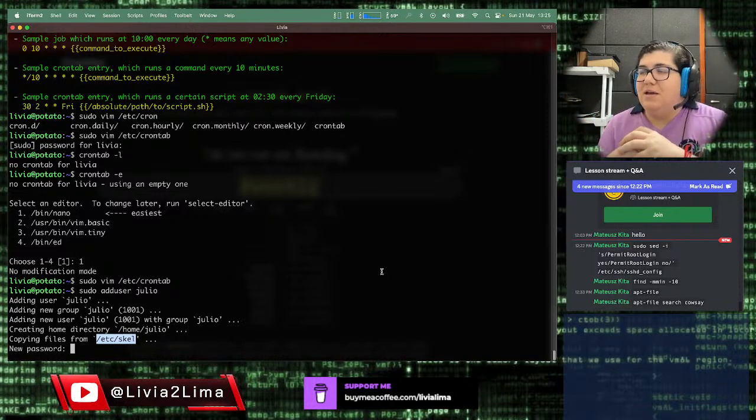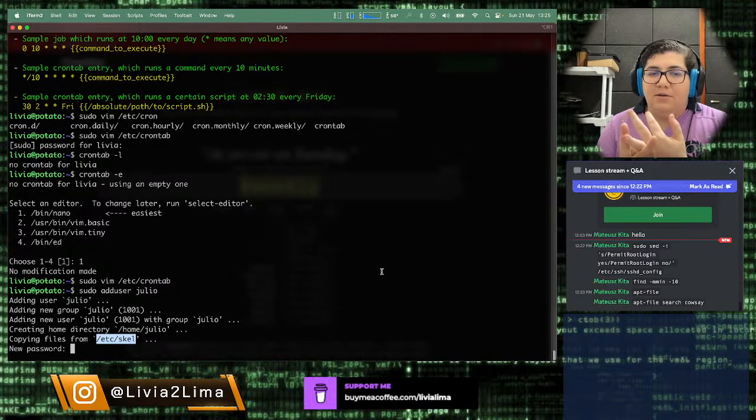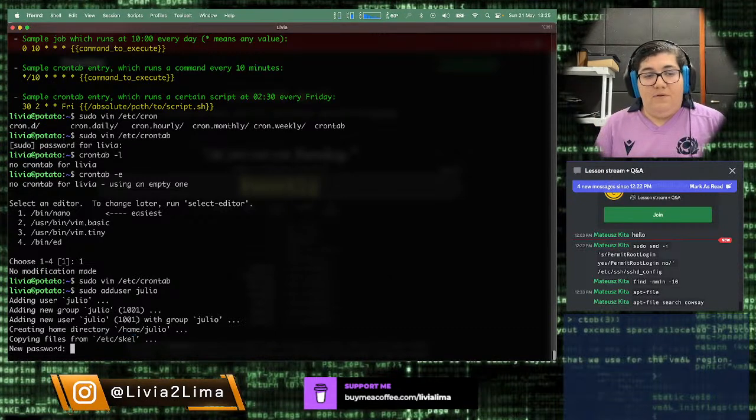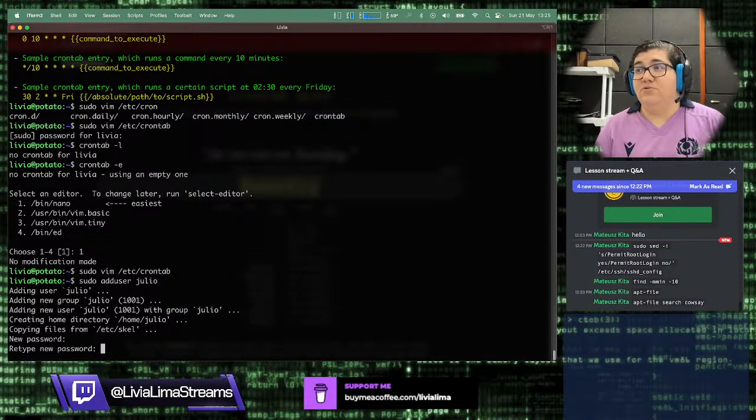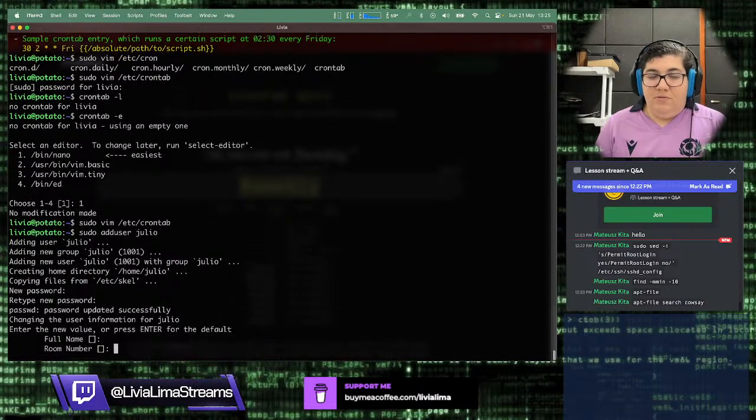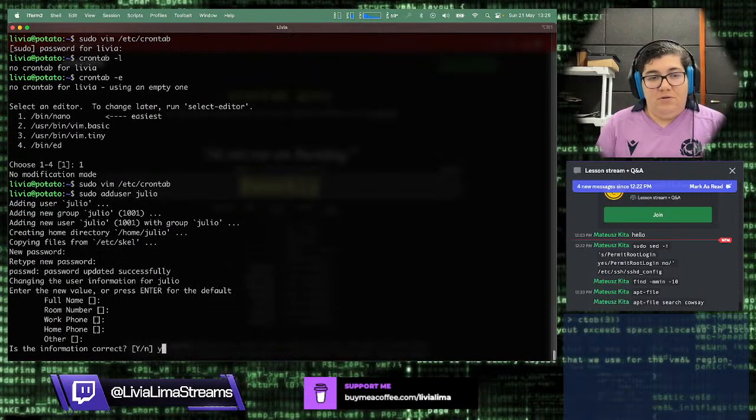I mean, things that every user should have, like a home directory and the regular configuration. So we can give a password for Julio, and we can also just put a temporary password if we want, but that will be more specific if you use useradd instead of adduser. Put the information. Is this correct?